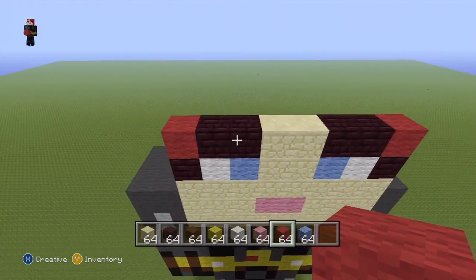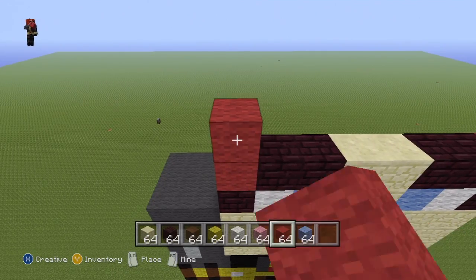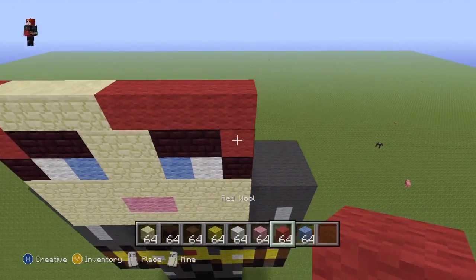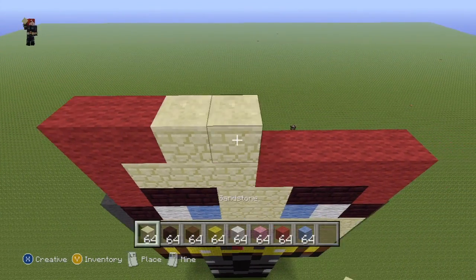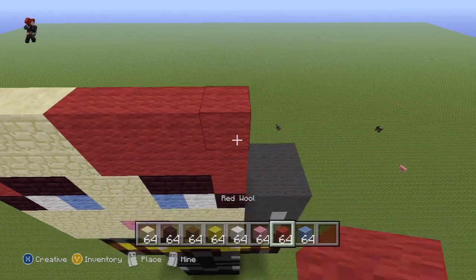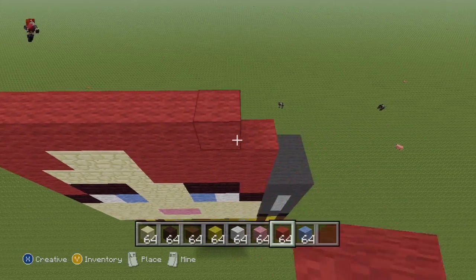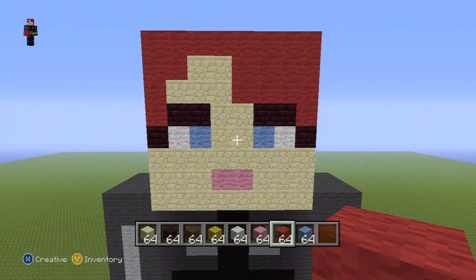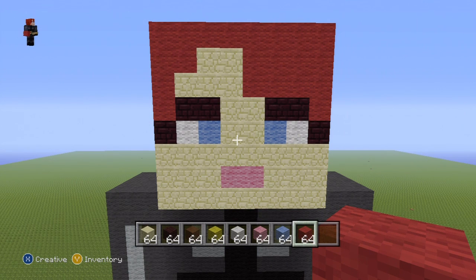So for the next row, and we're going to be making the next row left to right just because it will be easiest for me, you're just going to want to do 1 red, 3 sandstone, rest red. Row after that, again left to right, 2 red, 2 sandstone, rest red. And finally, the 8th and final row is just going to be completely red to give us something which should look like that. And that is the entire face, completo. There is nothing more to it. So pause that if necessary. That's all you want for the face.